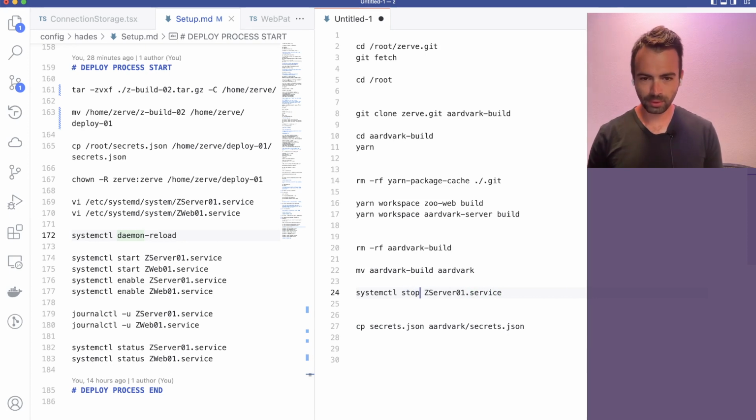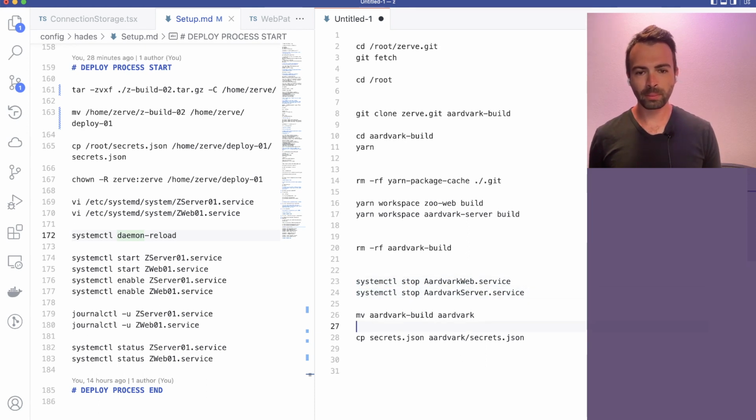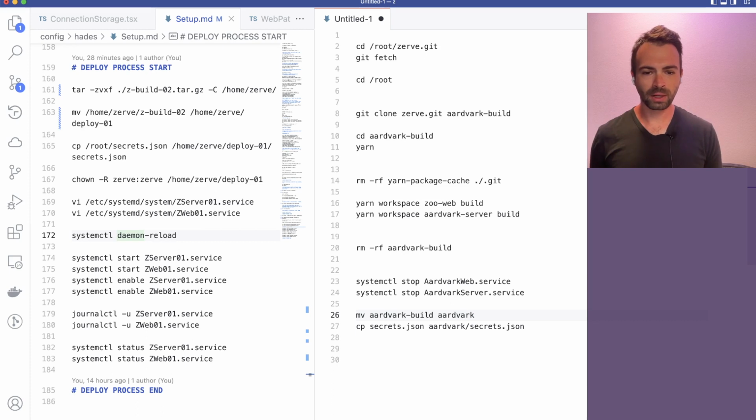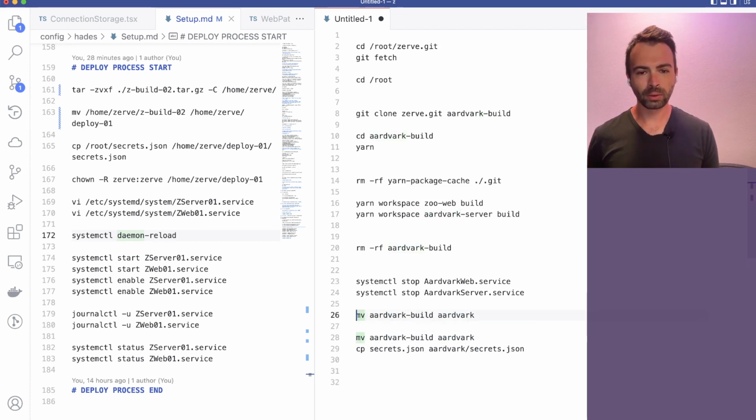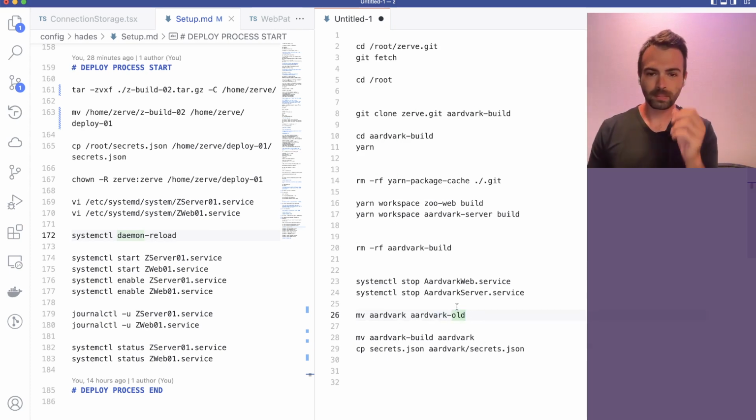So we'll stop both services, called Aardvark Web and Aardvark Server. And then we would perform the move, and then copy the secrets file. Oh, and actually, you also need to move the existing Aardvark build into something called Aardvark Old, which we will delete at the end of the process once we've verified the service works.